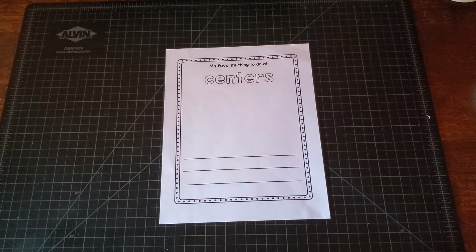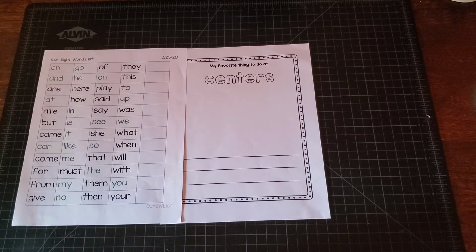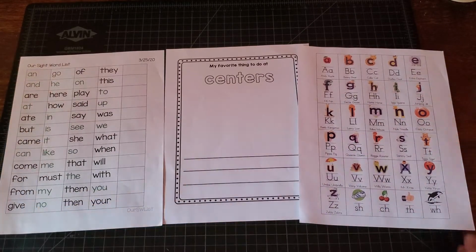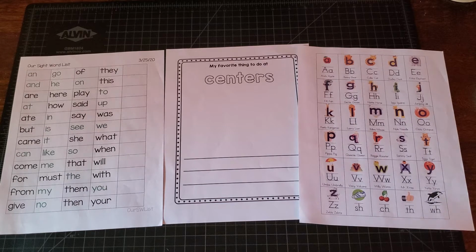I'm going to remind you of a few tools that you can use while doing this activity. Don't forget, when you write, you're going to want your sight word list with you. And you're going to want your alpha friends to help you with your sounding out of words. It's really important to remember that you have these tools, sight words, alpha friends, and that you work on your own to try to spell words. Your spelling does not have to be perfect at this time. It's most important for you to try to sound it out because that teaches you not only how to write, but also how to read. So try to do as much as you can on your own.